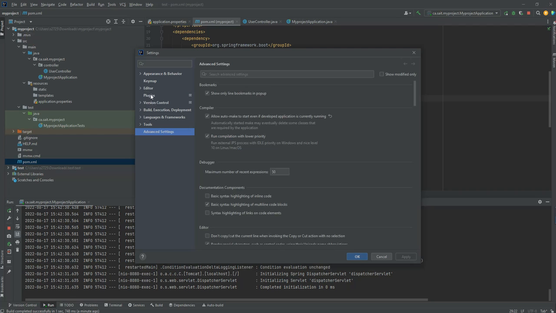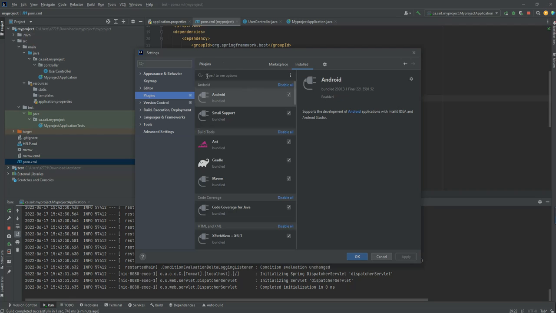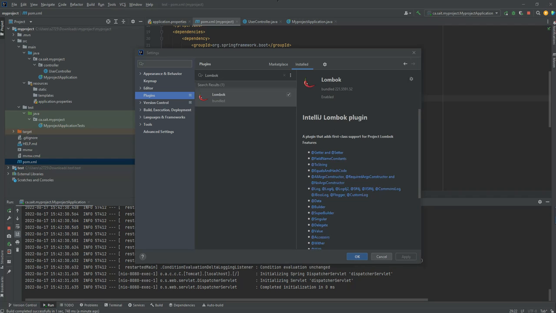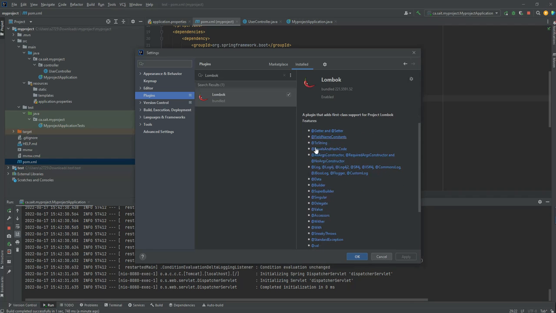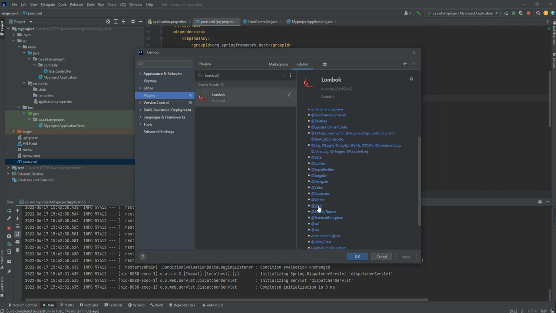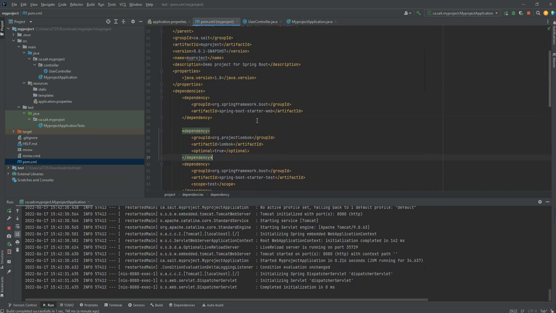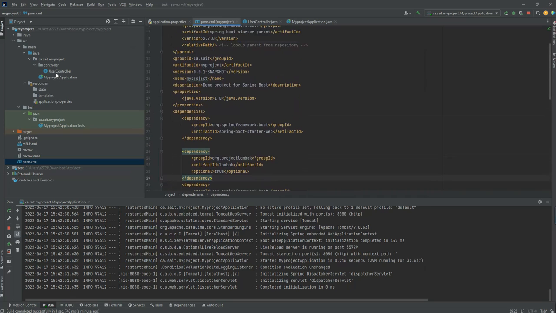So go to File, Settings, Plugins, and type Lombok. I already installed and enabled it. Here you can see all the annotations in Lombok. If you want to know how to use it, you can just check the documentation here. So now my Lombok works.